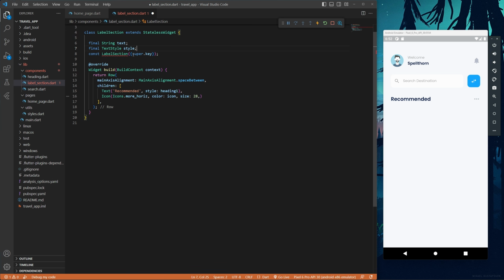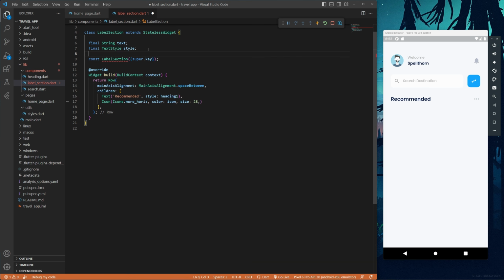And then what we need to do, because we're creating variables here, we need to add it to the constructor. And we also want to add the required field, meaning you cannot use a label section without giving this information, otherwise it'll break. You don't necessarily have to do that. You could add in, if it's null, do something else, but I just like the required field because it's easier and it's good practice to apply it.